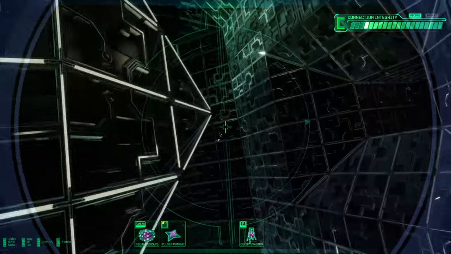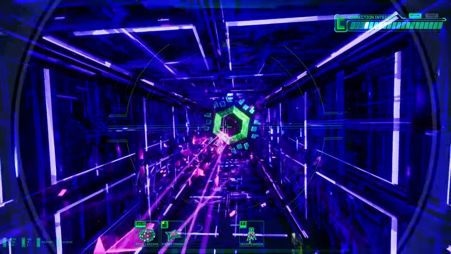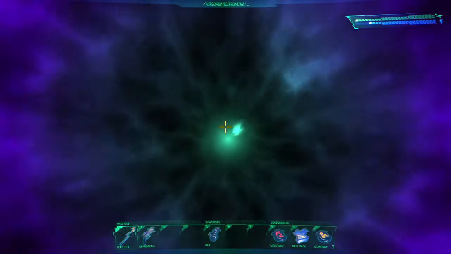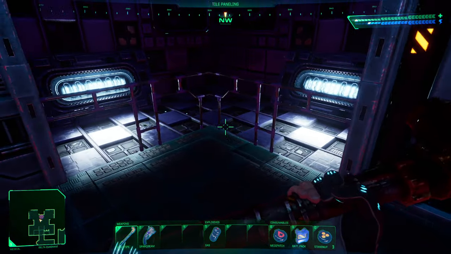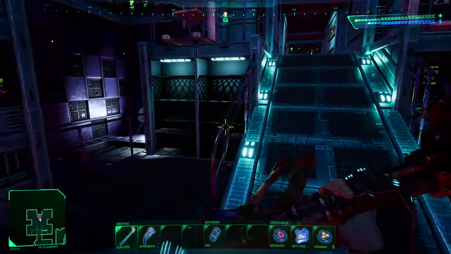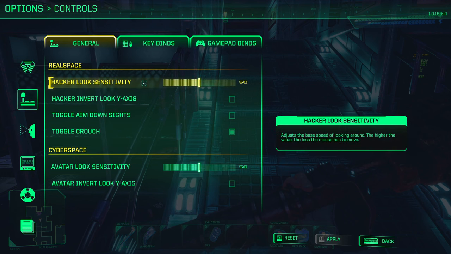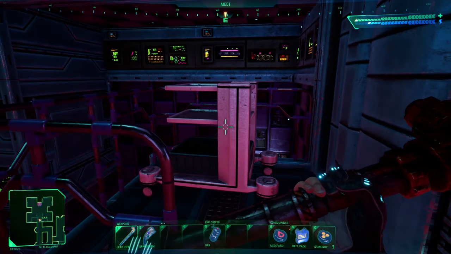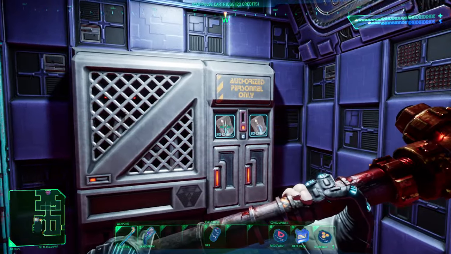Did I do it? I'm gonna increase the sensitivity just a hair. Display audio controls. Hacker look sensitivity. Let's see how that feels. That might be a little too high, but we'll roll with it. Ooh, we can open this now. We found the storage locker.